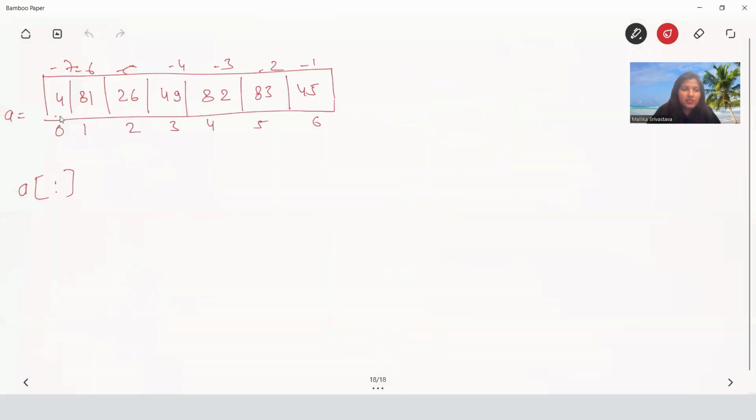So start from 0 to the last element, because here you don't need to exclude the element, and the step value is by default +1. So you will get the whole list. So 4, 81, 26, 49, 82, 83, and 45. Okay, so this will be the answer.